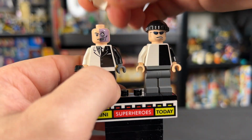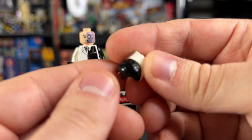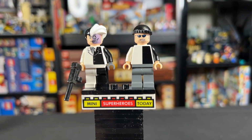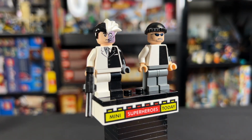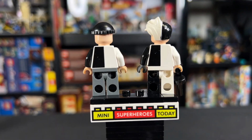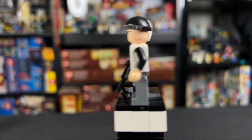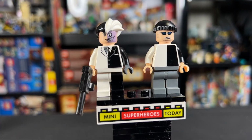Now, the hair is pretty unique because it's actually all white, but just a part of it was painted black. I'm not sure if it was painted per se, but I don't know what other word I would use for it, so that's pretty interesting. As far as the minifig itself, I always loved that they went with the classic black and white outfit, and of course, it was relatively rare to get back printing back then, so it was really cool to get it on not only one but two minifigs in the same set.